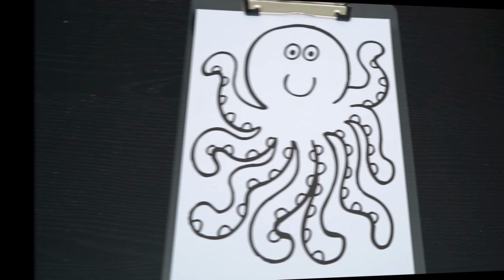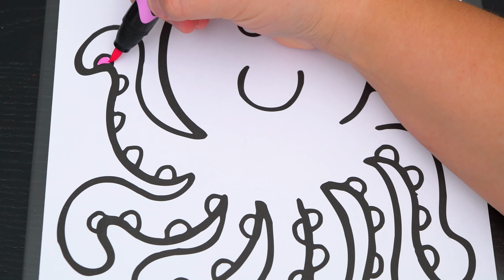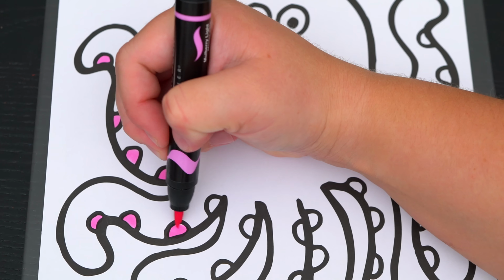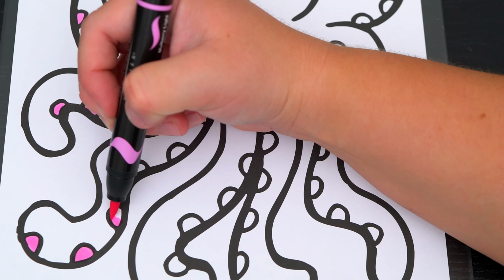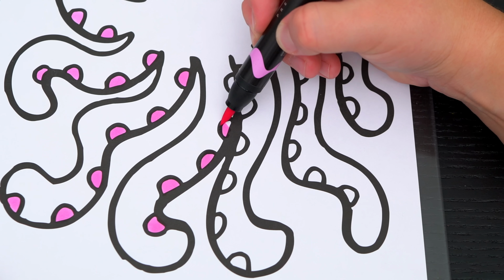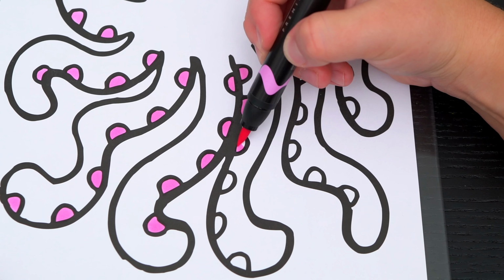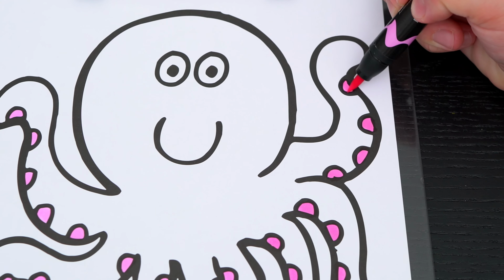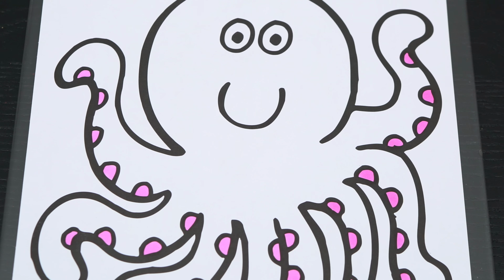I am gonna color this picture of a cute octopus. First, let's color in all the suction cups on its legs light pink. And let's color in the rest of its body a dark pinkish purple.